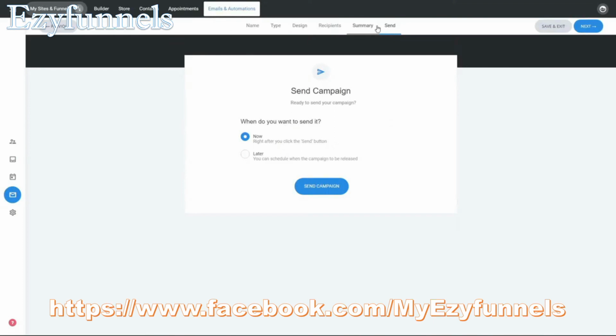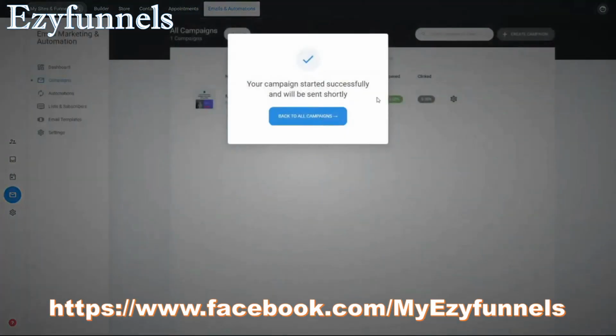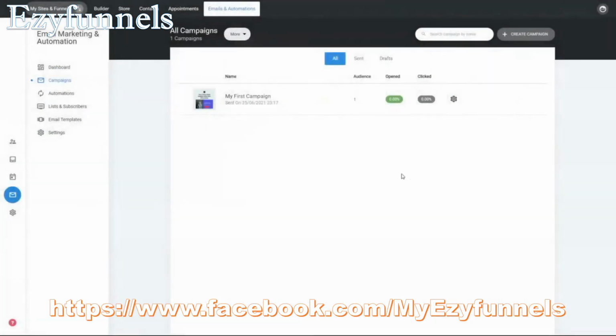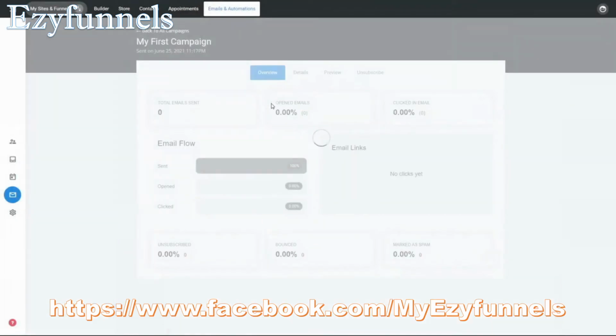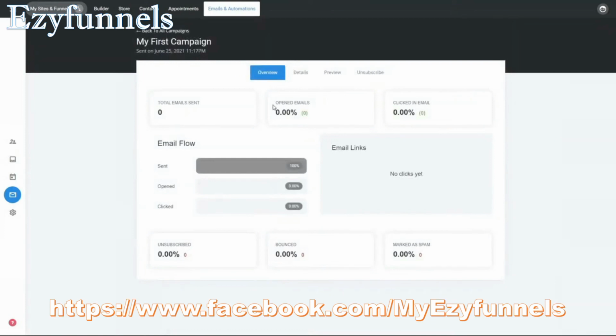From all the steps, as you can see, in just a few minutes, you can create an amazing campaign and blast it to your subscribers. So let's just send ours, and we're here now, the campaign has been started successfully, and you can see here the audience, the opens, and the click rates. So now inside, when you click on it, you actually see a summary about the campaign and what has happened with it. So here you can see how many people have received it. Currently it is still being sent, so it doesn't show anything, so it will refresh in like a minute or so. How many have opened, clicked.